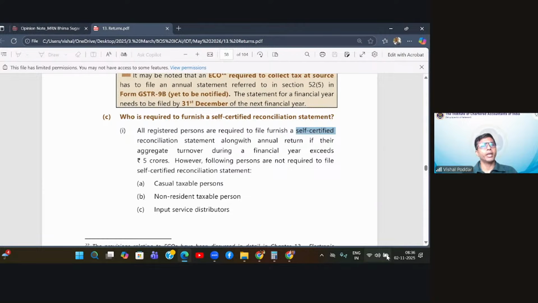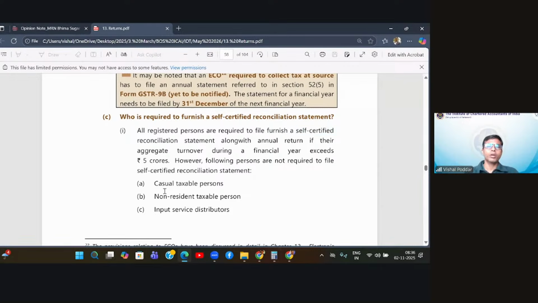So from there they will get your financial details, and even if the figures are not matching, they will refer to this reconciliation statement to find out the reasons for the differences. If they are satisfied with the reasons, the matter is closed there and then. Only where they still feel that something is not appropriate as per law may they take corrective action. So this is the whole ideology of this reconciliation statement.